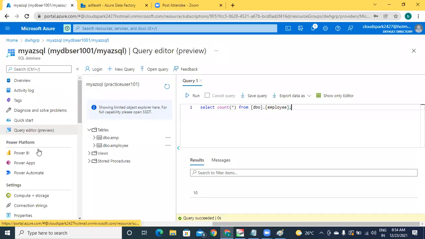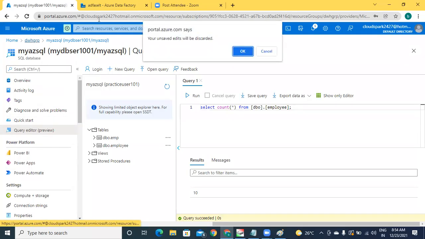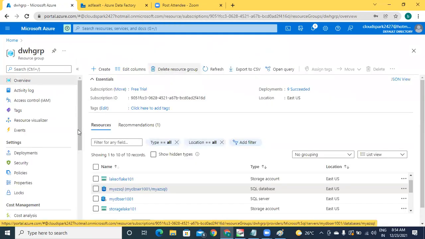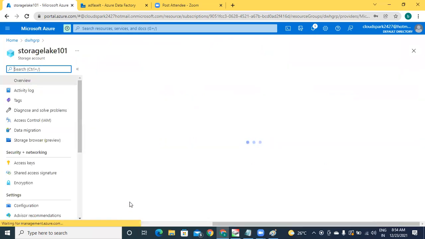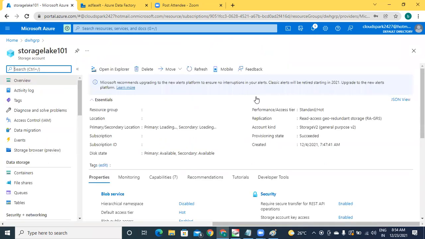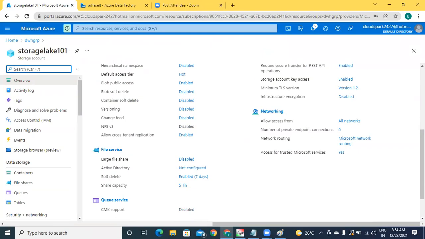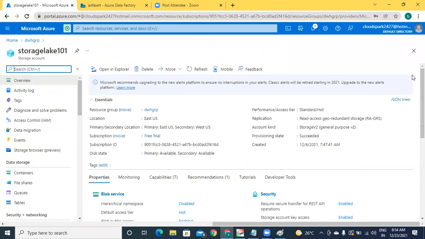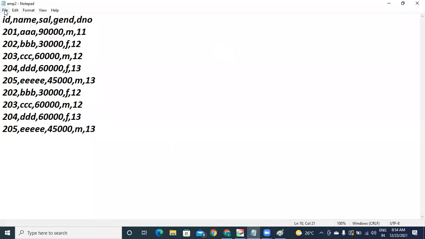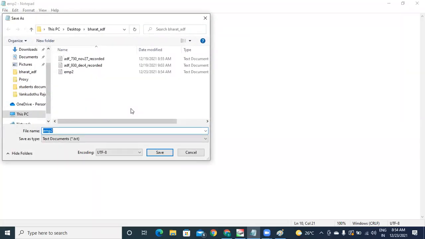Under your storage lake, let's say the file name is emp3.